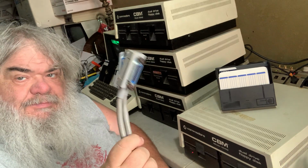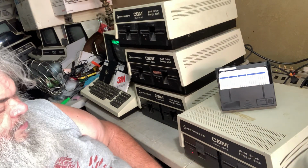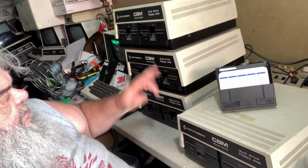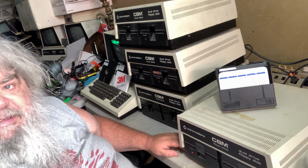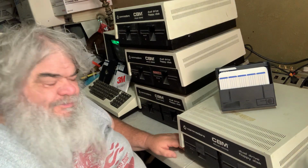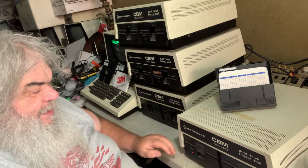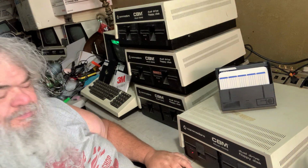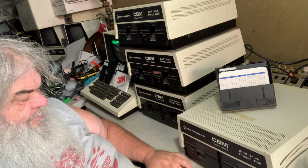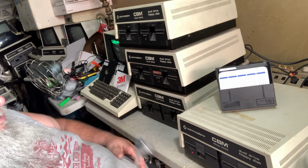There we are. Kind of like in the old days at the TPUG office. Would be to connect two of these drives together and then set them in motion, copying the same sort of disk back and forth, back and forth, back and forth. And how will I get two of these? Well, I'll have two of them right here. I shall.